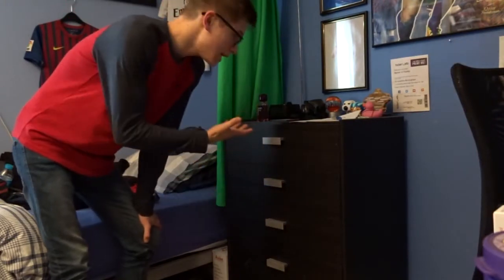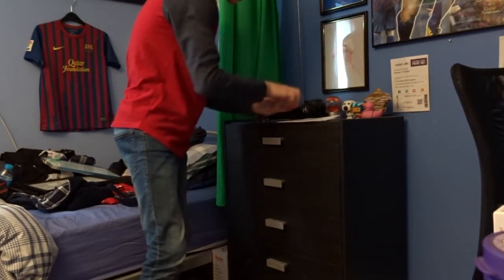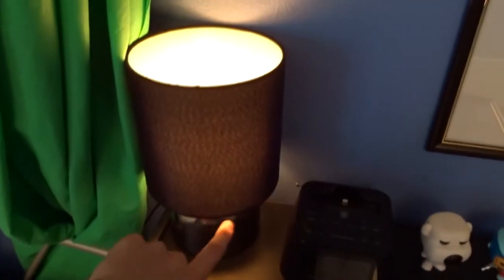It's weird because half the stuff doesn't even need to be up here and I don't get why it's up here. Oh, I know — I was coloring in the light, that's why. Anyway, I've come back to my mom's now. The room is looking damn clean, obviously green LEDs underneath for obvious reasons. The room looks pretty damn clean, it's finished — the windowsill is looking all right.